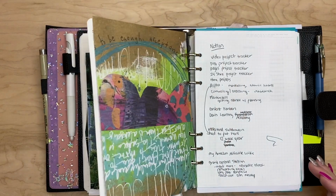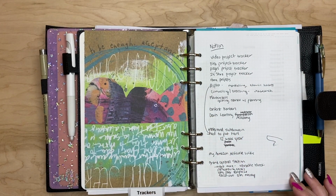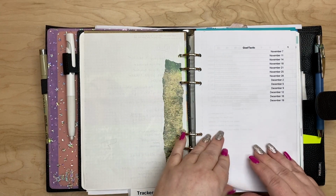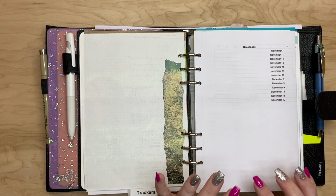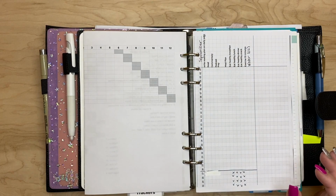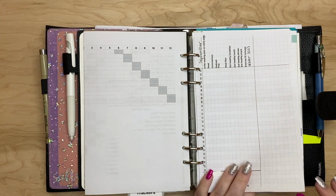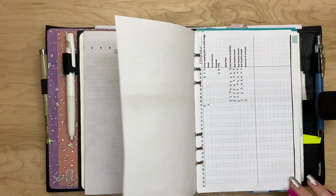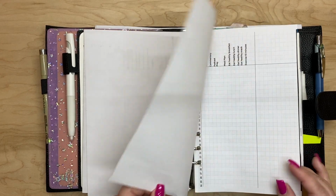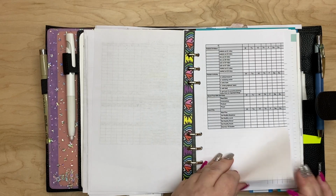Okay, trackers. I currently have what I have in Notion on here. And then I have my Gantt chart for my 12-week year one. And then I have some separate trackers for my 12-week year, September, October in here. Basically, these are just my charts for my 12-week year things.